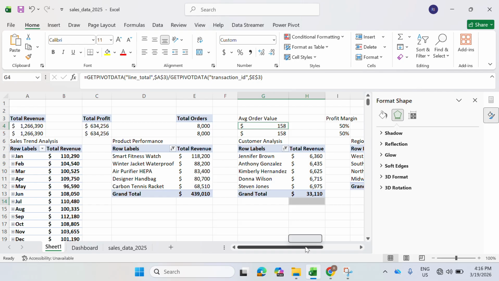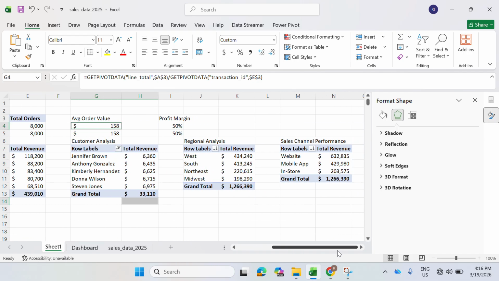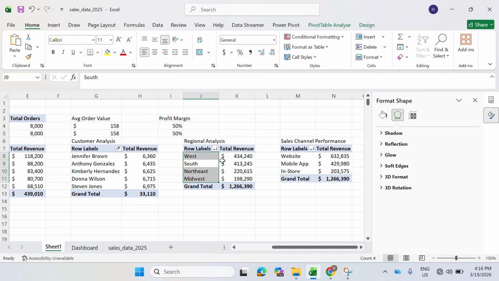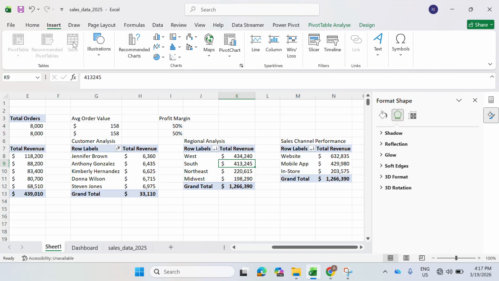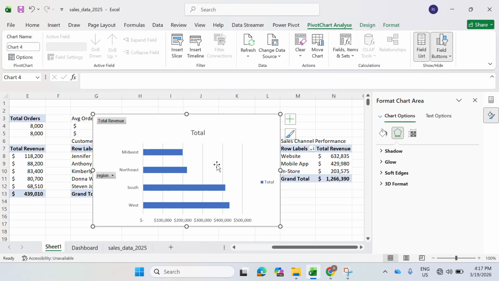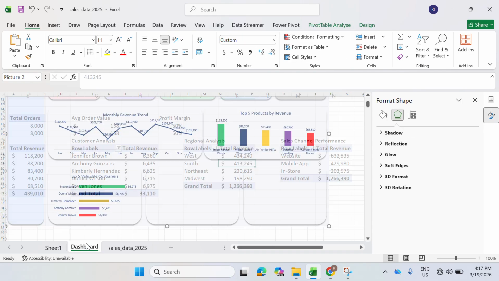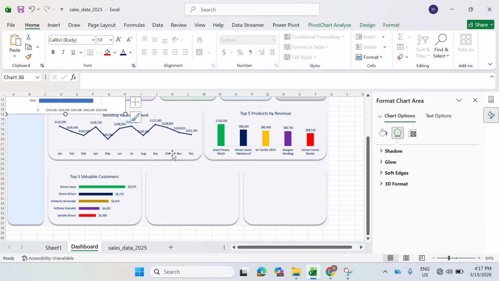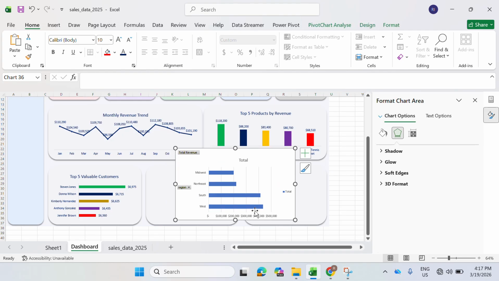Let's go and bring in regional analysis. For regional analysis, you can use a map or you use a bar chart. I would like to use the bar chart. So I'll come here, I'll do insert, and I'll do 2D bar chart. So Control X, check it there. Let's go and edit it here. Let's try and see if we can use format painter here. At least it works for some.